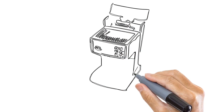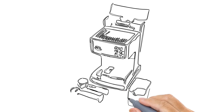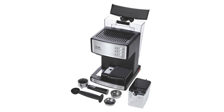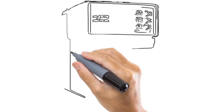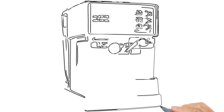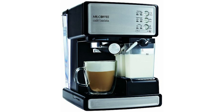Most users seem not to have been so troubled, and it's possible some people aren't pushing the milk reservoir back firmly enough into the slot before starting their brew, which would cause some leakage. This is a point to watch with this model. Obviously make sure you have a large enough mug in place if you program for a double shot, and one reviewer has observed that you get a creamier brew if you use milk with lower fat levels.